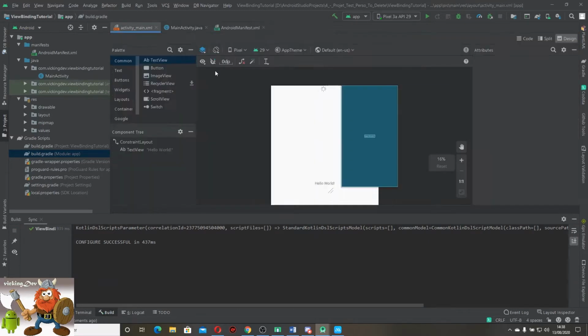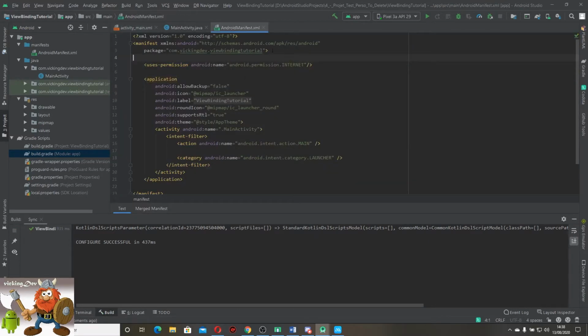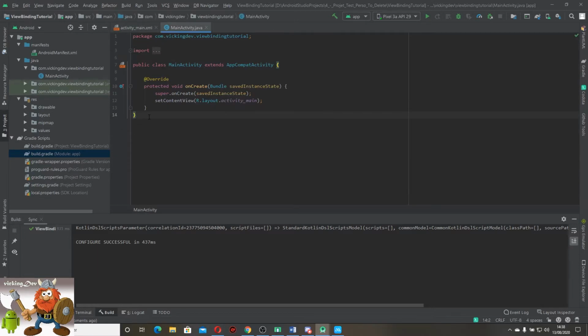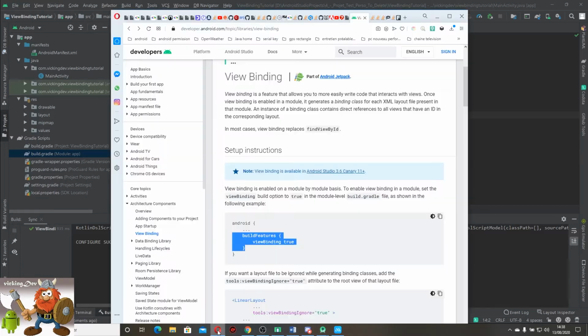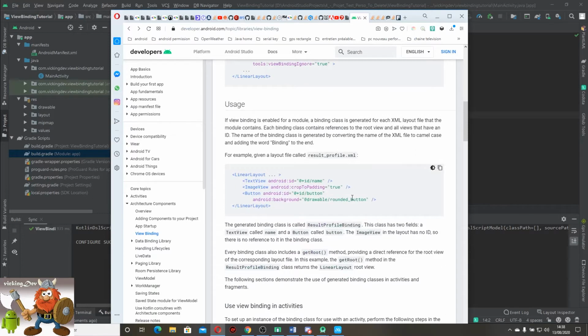Okay, now we can close this and this too. Now what we have to do, the main activity. Have a look at the documentation.